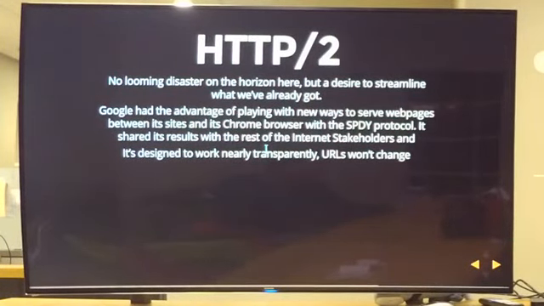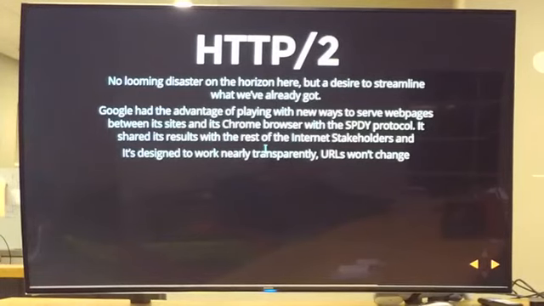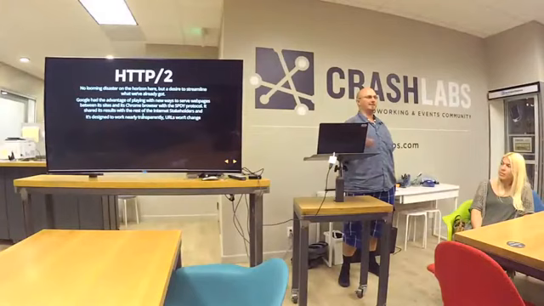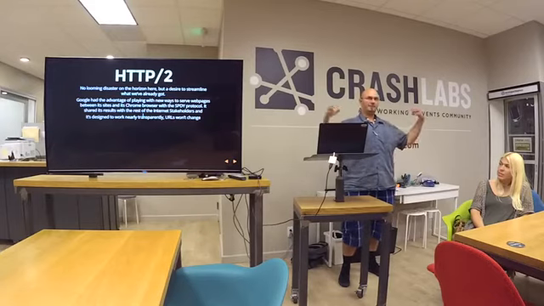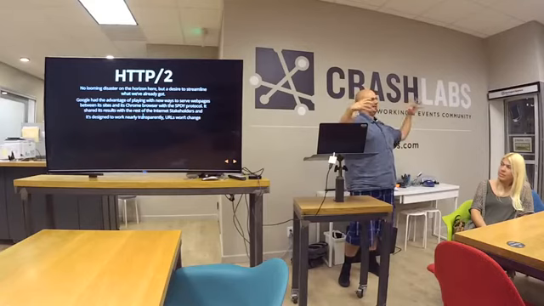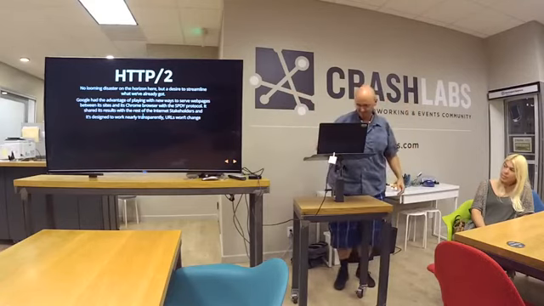HTTP2 is the new hotness. It's going to be what you should be serving stuff over the wire as. It started off as a Chrome-only technology, SPDY. They had several iterations of it, and they opened up the technology. Eventually, browsers like Firefox and Opera implemented it, and there were enough implementations and implementers that they worked out all the kinks, and here we go.